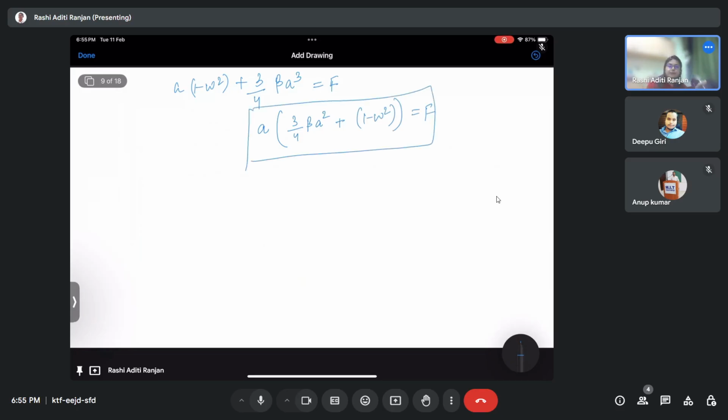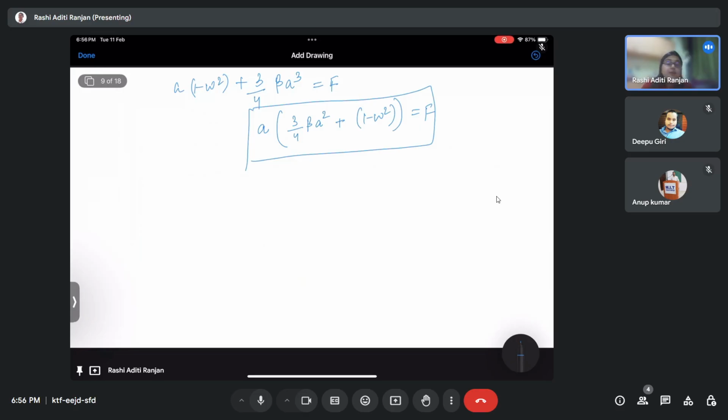So what can you see? If I know the value of f, the value of omega, and the value of beta, this is essentially a polynomial of order 3 in a, a cube. So if I solve this, what am I going to get? I'm going to get 3 roots, because a has a power of 3. Among those roots, I can have a positive value, I can have a negative value, I can also have complex conjugates.